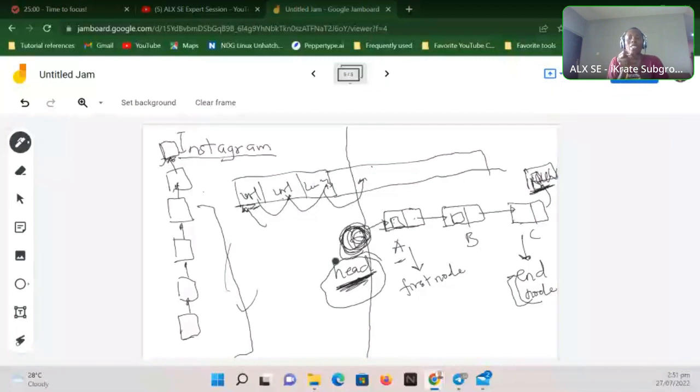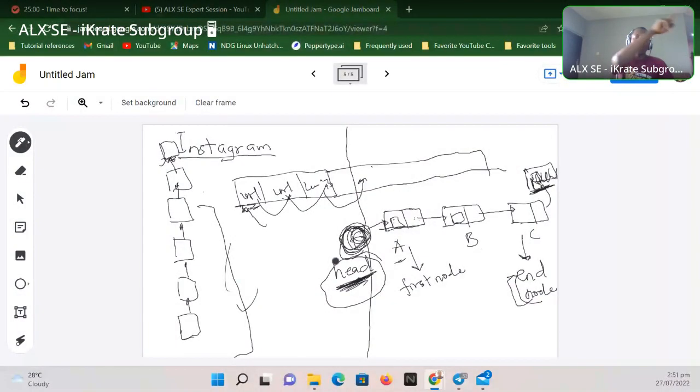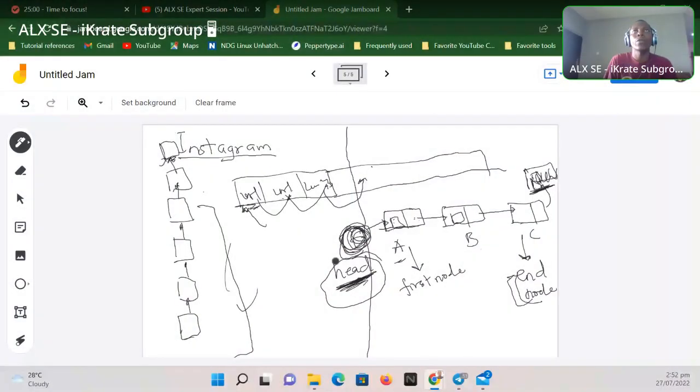Once you find the first item, it also has a link to the second item. So the first item will tell you that the second one is in this direction, so go there and look for it. You find the second one, and it will tell you that the third one is here. Go and find it. By the time you meet the third one, it is not pointing anywhere because it is the last one. I hope that makes sense. So that is the concept of the singly linked list.